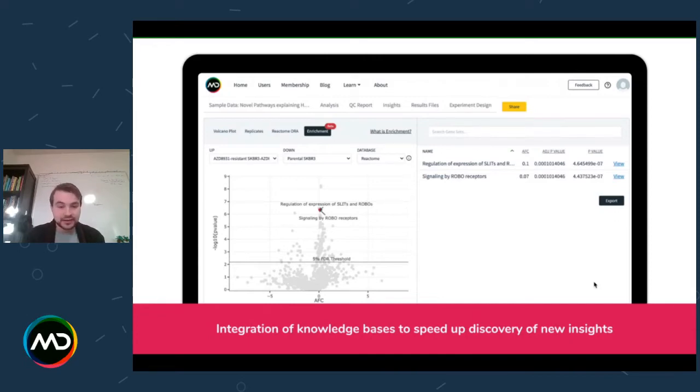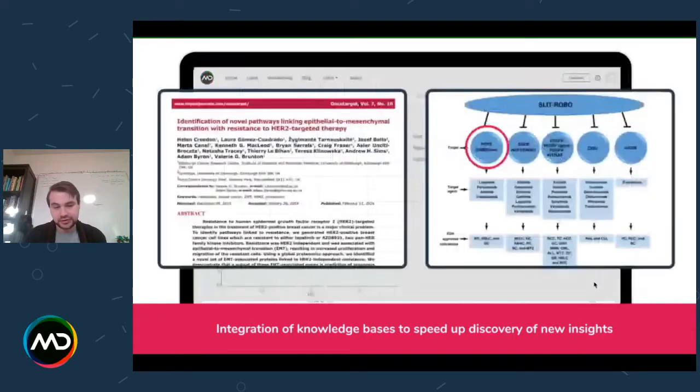So we did that with a data set that we love, the HER2 data set, and we got some awesome results. You can read about these more in our app note, but I'll tell you a bit about them. The study that you see on the left here is a study looking at the evolution of breast cancer therapy resistance. So these breast cancer cells, some of them develop this epithelial to mesenchymal transition. They're then resistant to the HER2 targeted therapy. And obviously we want our treatments to work, and we want to be able to get all of that cancer. So we want to understand why they're developing this resistance.